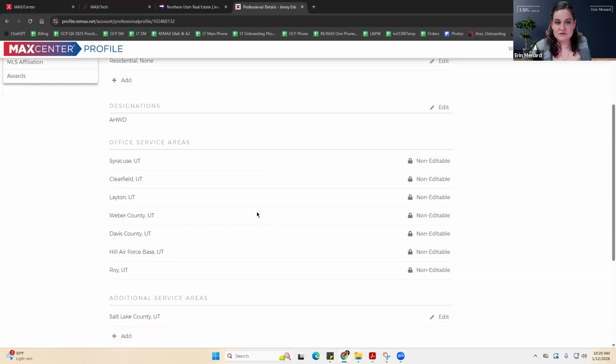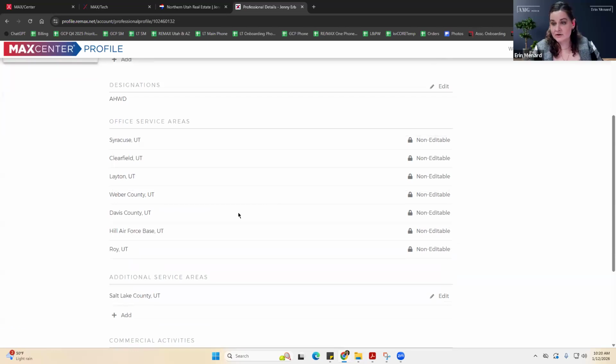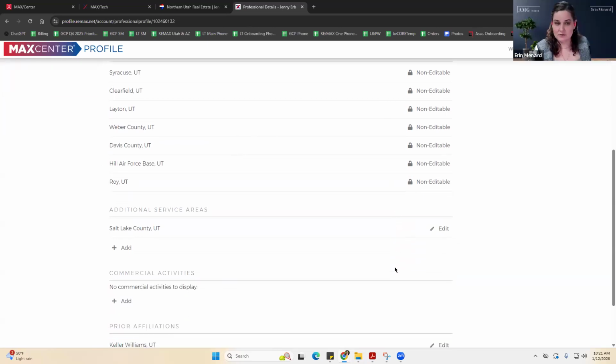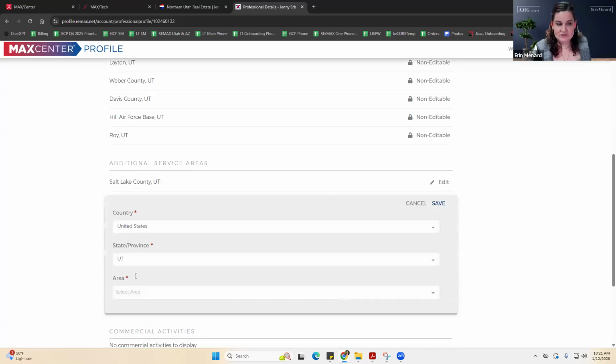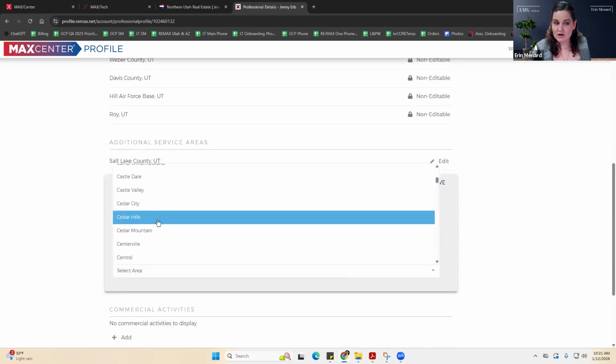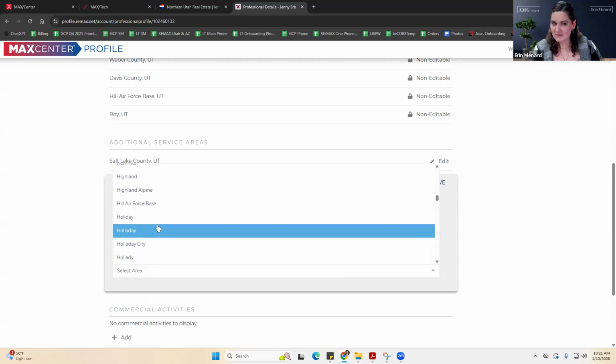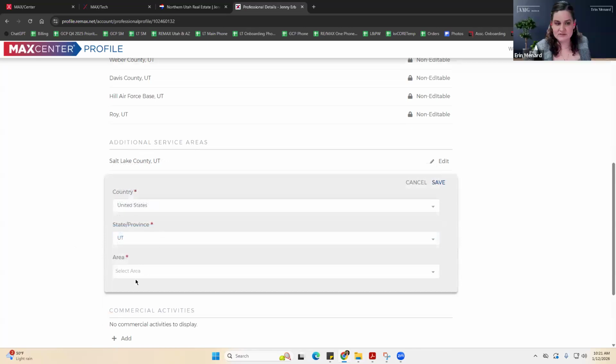And then service areas. Your service areas are based on where you office. So if you're officed in South Ogden, it's going to pull from South Ogden. If you're officed in Farmington, it's going to pull from Farmington. Those you can't edit. That's just going to be based on your actual location. You can add additional service areas though. So maybe you service Salt Lake City. You could go in and add additional service areas in here. You can do it by county or you can add additional cities. So go ahead in here and select the different areas. There are a bunch in here, and I think you can add up to 6, I'm pretty sure. So go ahead and add those additional areas.